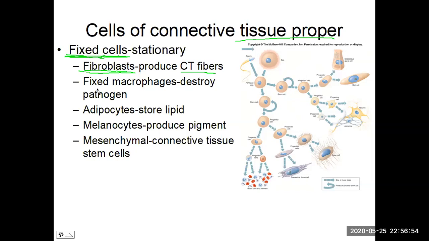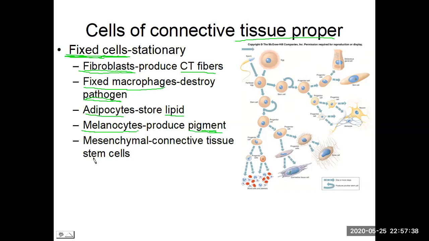There's what's known as a fixed macrophage, a white blood cell that's embedded within the connective tissue. White blood cells, of course, have that immune function to fight off foreign infection, foreign material. An adipocyte, commonly called a fat cell, doing its job of storing fat. Melanocyte cells produce the pigment melanin, adding color to the tissue. You can think of melanocytes giving pigmentation to the skin, color to the iris, so pigmentation of tissue.